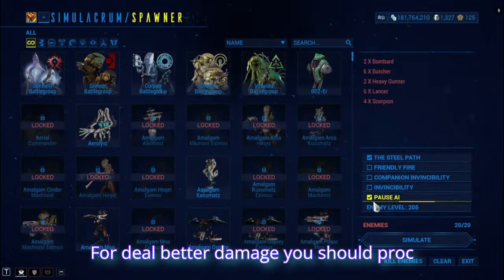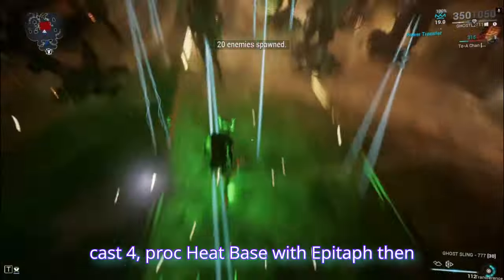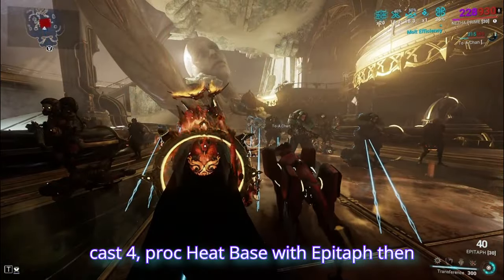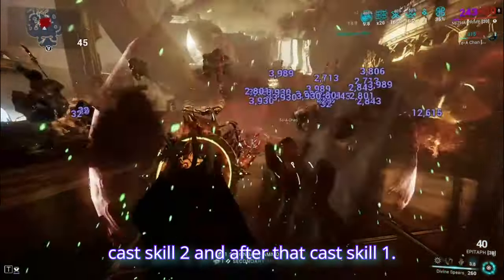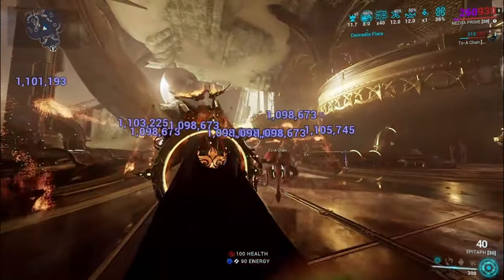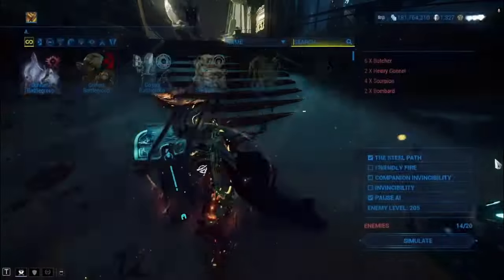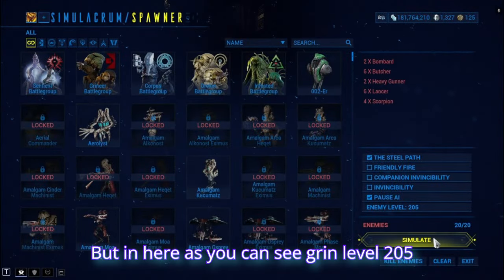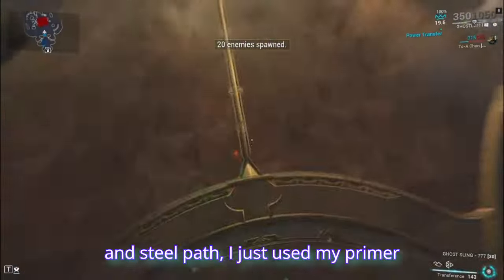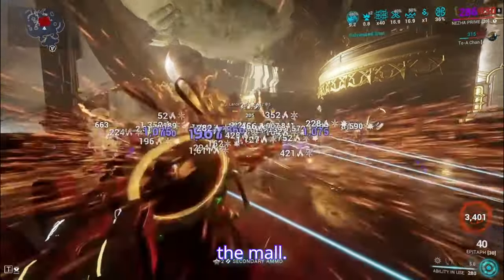For better damage you should proc more status and do it better. The combo is cast 4, proc heat base with Epitaph, then cast skill 2 and after that cast skill 1. But in here as you can see, Grineer level 205 and Steel Path, I just use my primer proc status as Epitaph is enough to clear them all.